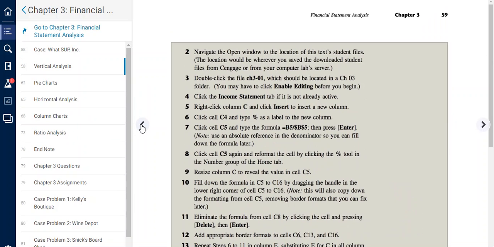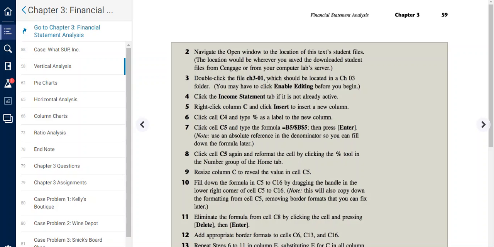But what I would really suggest you do is to walk your way through this stuff, because everything they do in these chapters, they recreate on the homework that's due on Wednesday, and then again you have the case that's due on Friday, and then the case that's due on Sunday. Each of those, it's almost like you're doing the same thing over and over, at least for most of these assignments. So you can see how I ask you to go through all these steps. I would really do that.